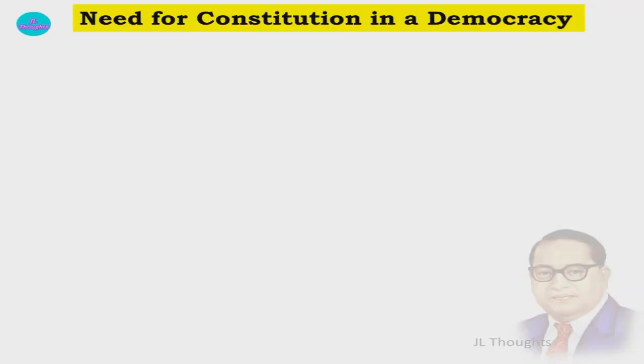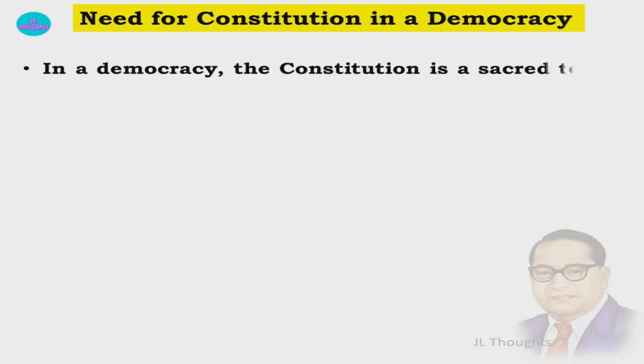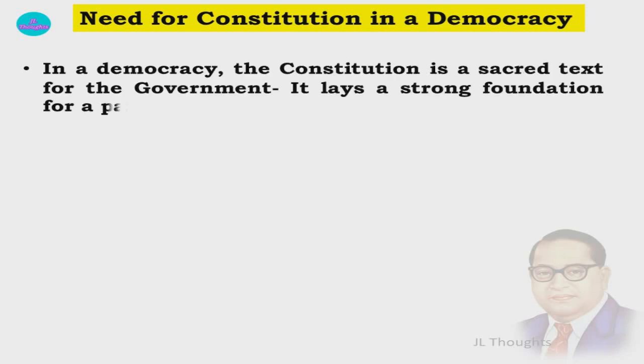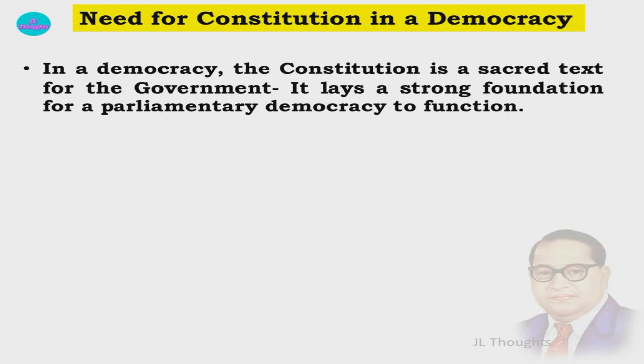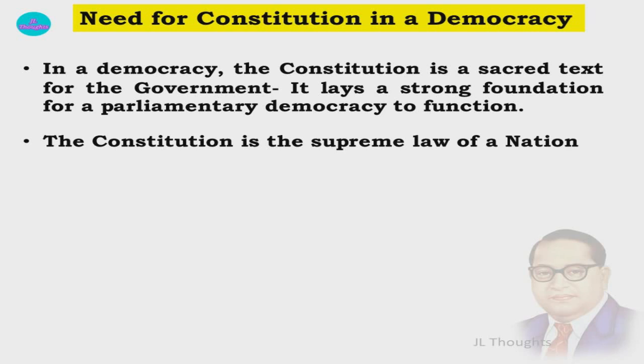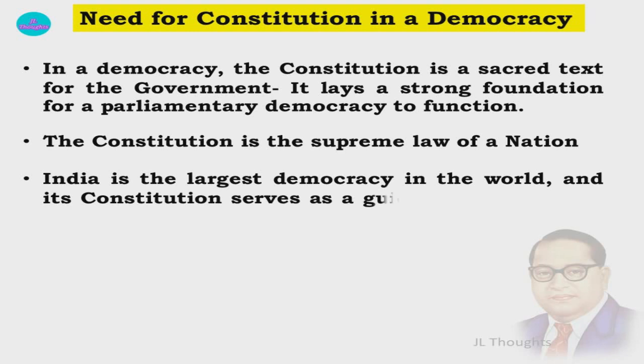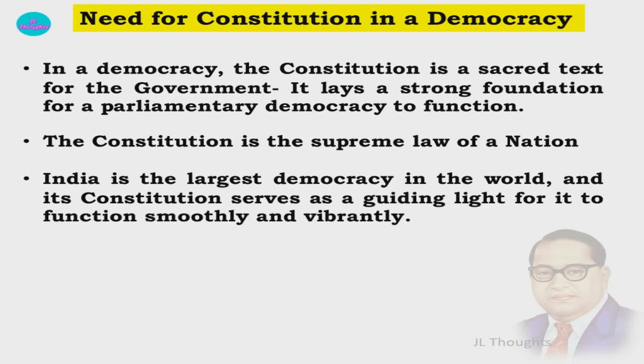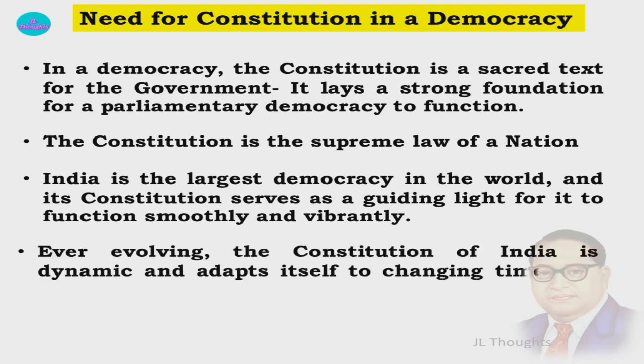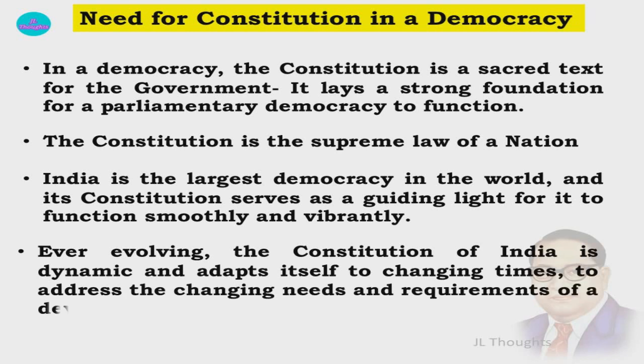Need for Constitution in a democracy. In a democracy, the Constitution is a sacred text for the government. It lays a strong foundation for a parliamentary democracy to function. The Constitution is the supreme law of a nation. India is the largest democracy in the world, and its constitution serves as a guiding light for it to function smoothly and vibrantly. Ever evolving, the Constitution of India is dynamic and adapts itself to changing times to address the changing needs and requirements of a developing nation.